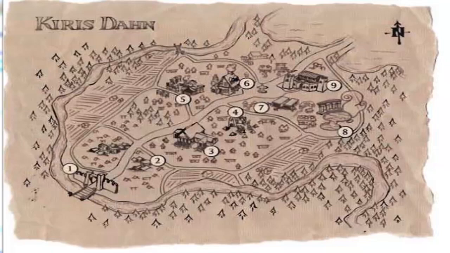All right. So yes, the gate obviously carries the greatest penalty for failure, but if you can manage to somehow sneak in there, maybe when there's a change of guard, it would certainly be the quickest and easiest way. The alternative, and he points over on the west-hand side, is you could try to cross the river into the slums.